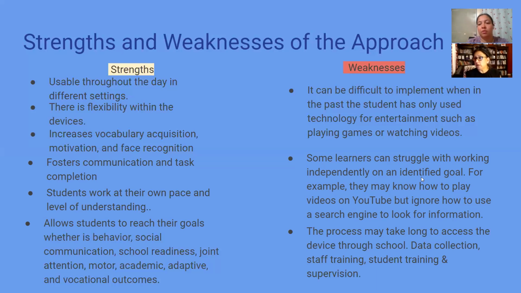The process may take long to access the device through a school. Sometimes if the devices are broken, it takes time to repair, and also for data collection and staff training. Many times the teachers or the staff are not trained in how to use the devices properly. And also we don't train the parents or paraprofessionals or anybody that has contact with the student, like friends or cafeteria workers. So I think it's very important that we have training. So that is one of the weaknesses of the technology devices.